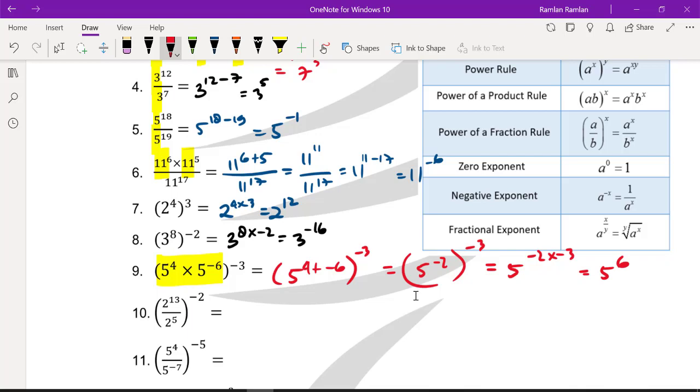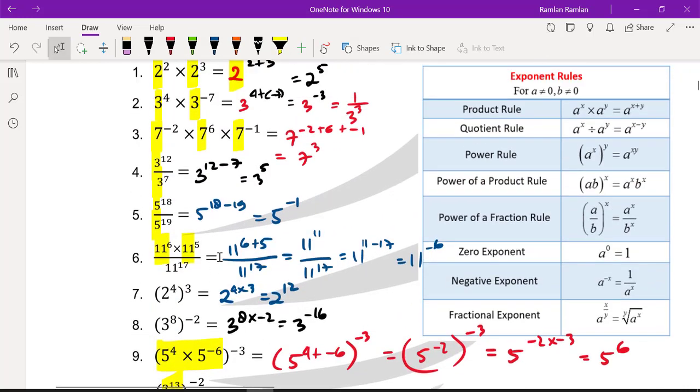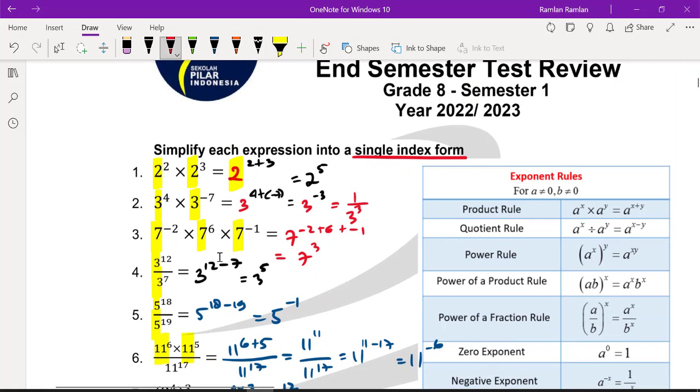Yeah. Okay, so for number 10, number 11, number 12, all of them have the exact same concept. Again, what I usually do is simplify the one inside the bracket first, if you have a bracket. So we can see that for this one, simplifying the one inside the bracket is the same thing we just did over here, right? And over here, the same thing, right?